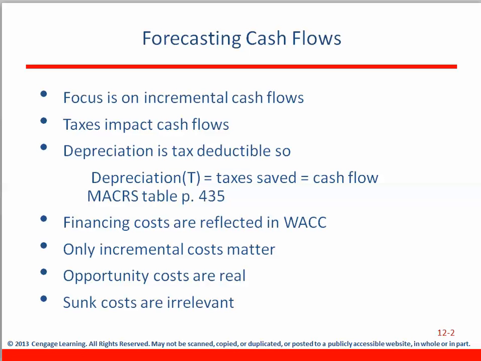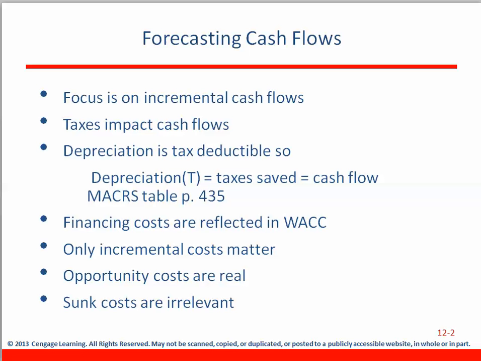Incremental cash flows means if we do the project, the cash flow will occur, and if we don't, the cash flow will not occur. And so what that means is, like, existing overhead of the business or existing employees of the business are not relevant to the decision. All of the focus is on the incremental cash flows that will occur if and only if this project is undertaken. Taxes impact cash flows, so we have to have an understanding of how taxes affect cash flows. And so we're going to learn to adjust all of the cash flows for the tax impact.